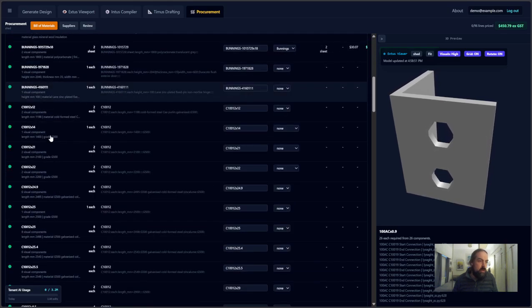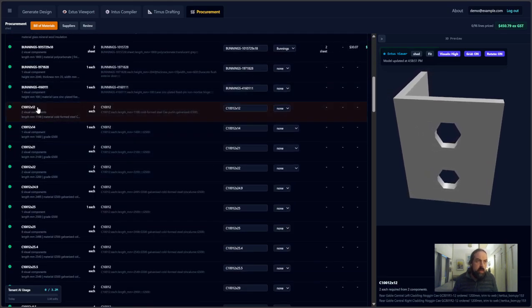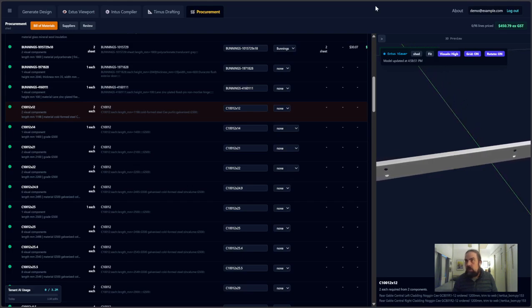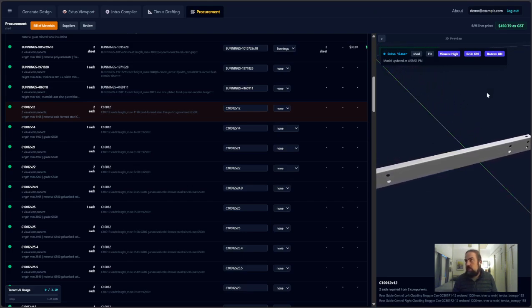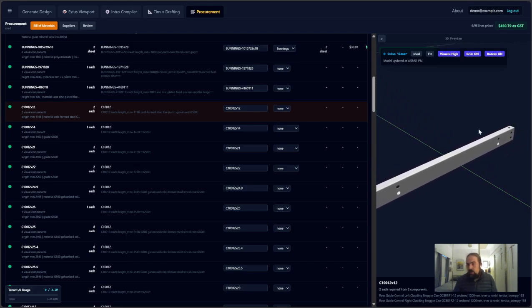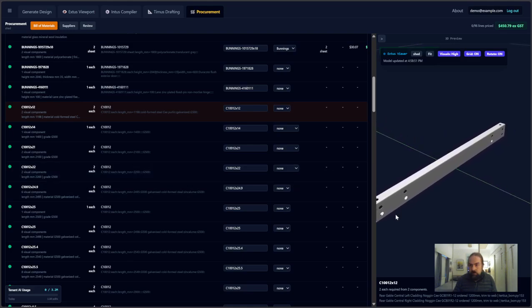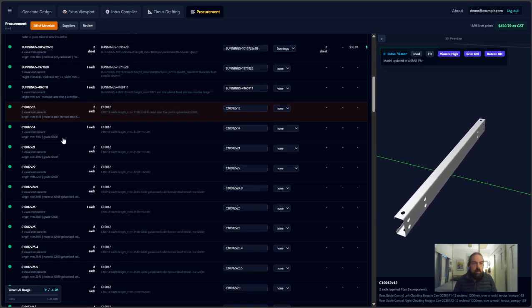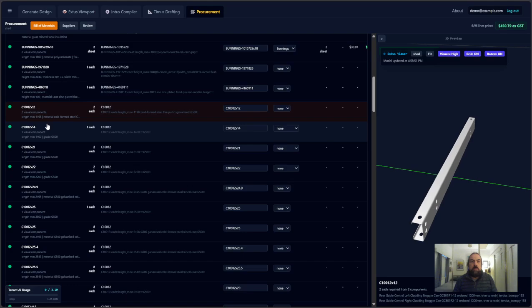So maybe another part is the C channel, so you can have a bit of an idea of what that looks like. It just rotates a bit further. You can see it's the C profile. So you can see the profile of it a bit better there. So you're like, okay, I've got to find some of those and get them made.